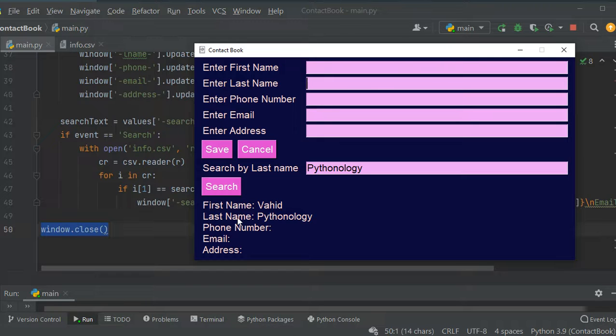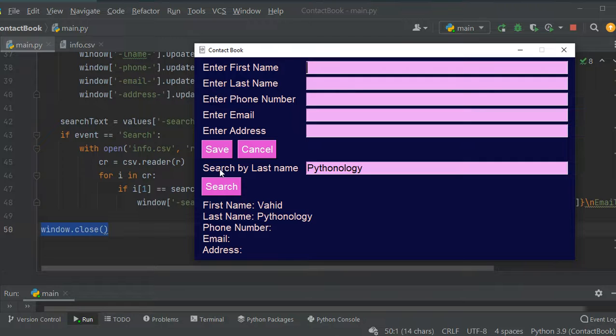Would you choose only the second one or the third one? Or you can show both of them maybe? That's also another thing. What if the user puts in numbers here for the first name? Try to also add validation to it.